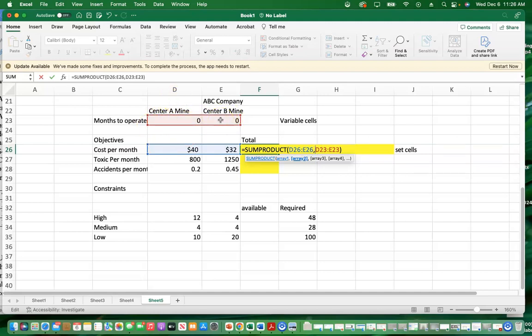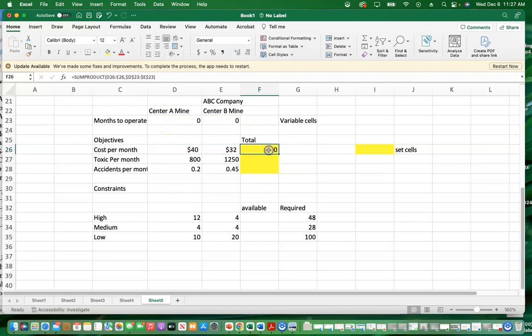If you're using Windows, you can press F4. You put your mouse here and press F4, and that will put the dollar sign. But if you're using Mac, there is a way you can do this, but also you can just put the dollar sign in between, and then you can see that we have locked this, and so you can enter. And in this case, you can copy the formula.